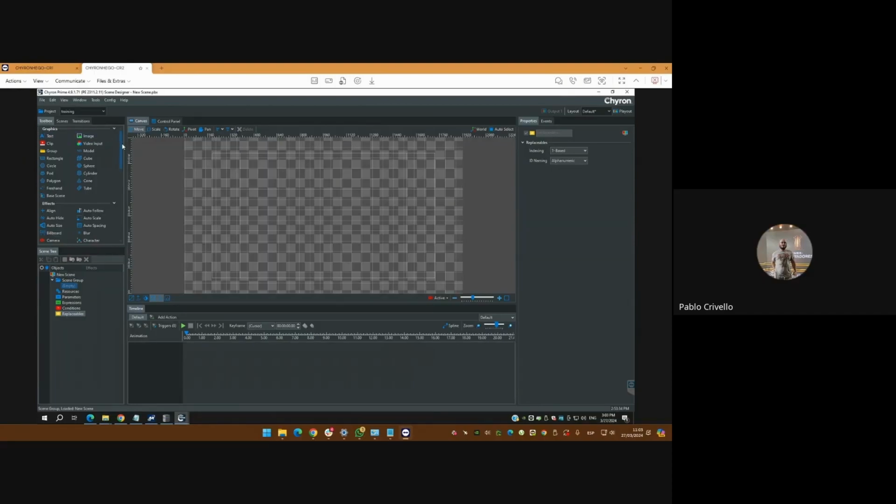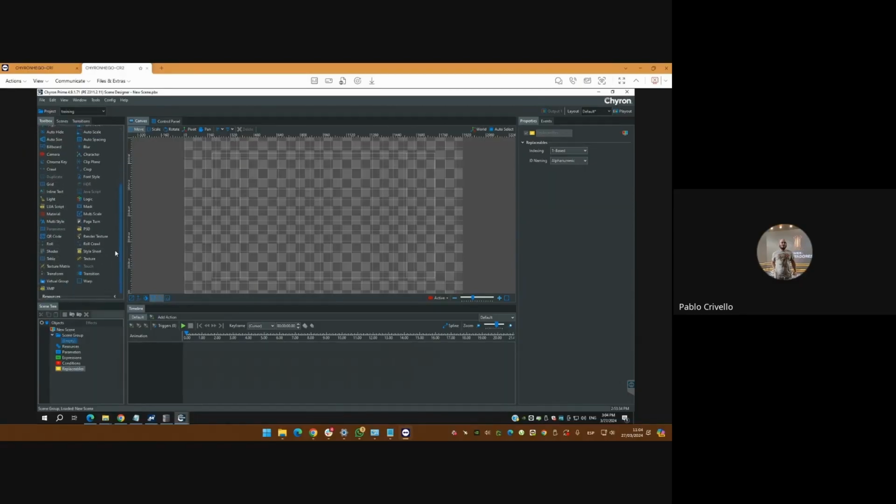Our toolbox differs in 3 different spaces. We have the graphics, we have the effects, and we have the resources. Graphics usually are objects that you add, okay? Objects that you add on the environment that are capable of having specific properties that they share between each other. Effects are the modifiers that you apply to the graphics or to the objects, because the groups is also a graphics object.